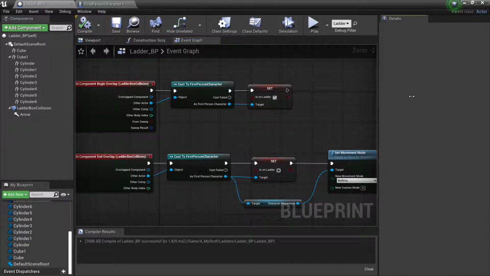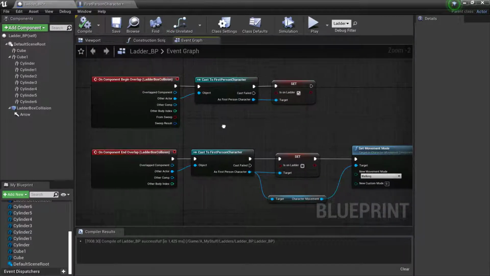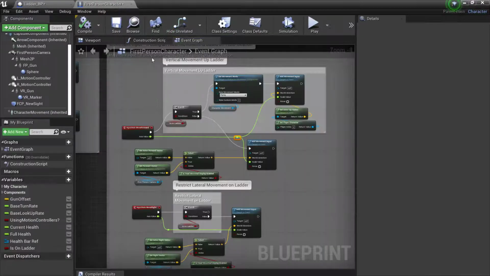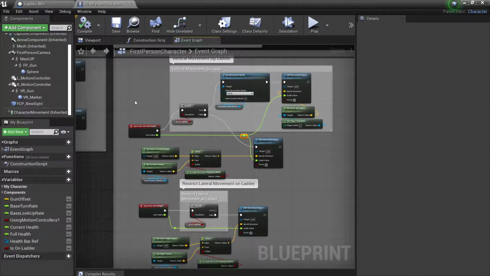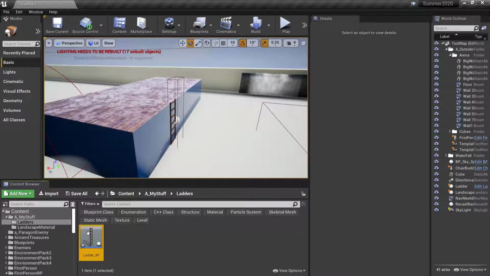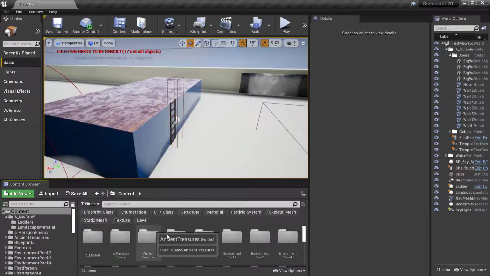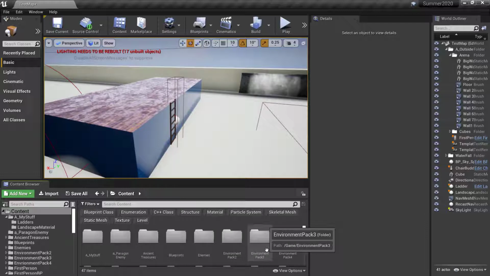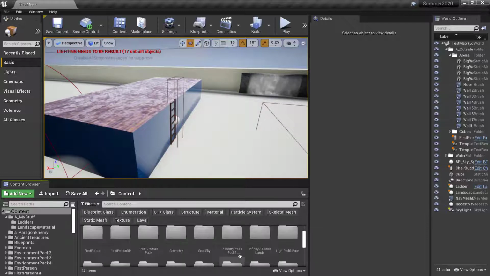And that's essentially it. That's all you need to do to be able to get this to work, at least in its very basic form. Obviously we don't have an animation going along with this. The gun will, oh, and one more thing actually, before we finish with this. Your normal walking speed is about 600, and let's go to our first person character real quick and verify that.